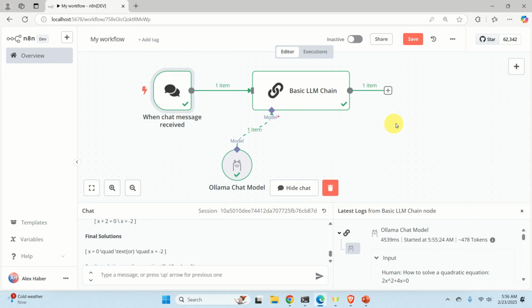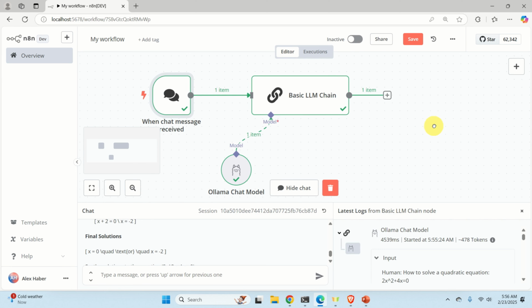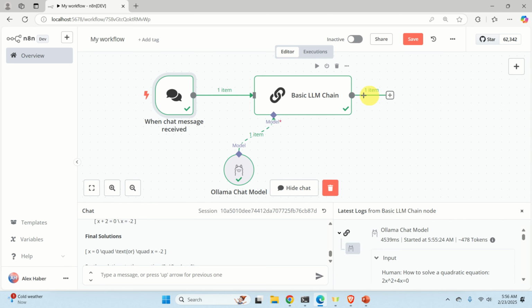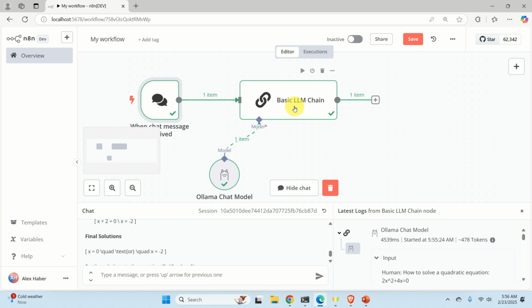Good. Before I start with explanations, there are several things that I need to explain over here. In this particular case, I'm using a basic LLM chain. However, in the next iteration, you would like to use tool calling, and we would need to use a different tool chain and a different block over here. And I'm going to cover this in this video tutorial. However, for you, it's very important to first learn how to integrate DeepSeek with n8n, and then you can proceed further and you can tackle more complex problems.